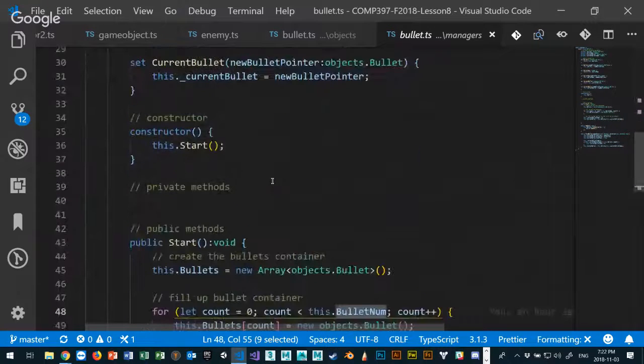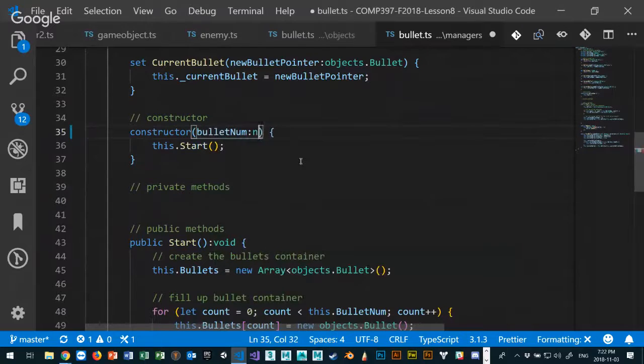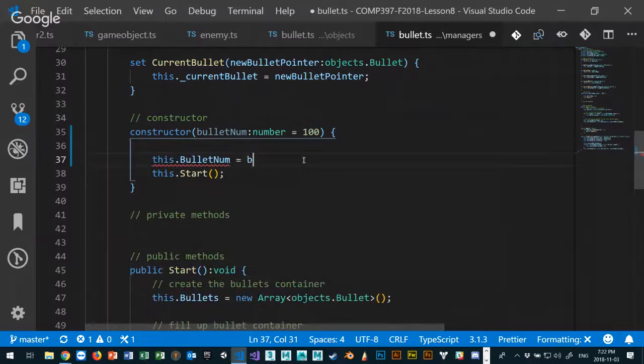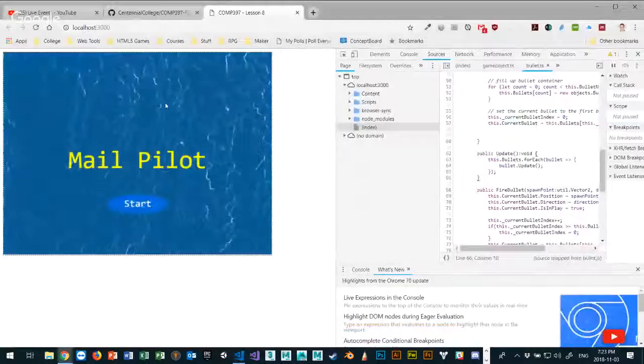So if the constructor is there, we're going to ask for a bullet number, which is a number, which is going to be equal to 100 by default. And before we start, we're going to say that this dot bullet num is equal to bullet number, right? So if we don't set the bullet, it's just going to set it by itself to 100. We can set the bullet to a different number if we want. But right now, the default is this. Okay, let's see if that fixes it.